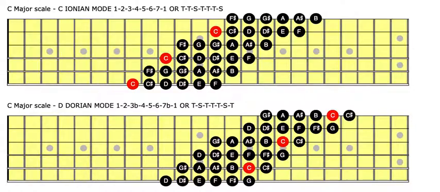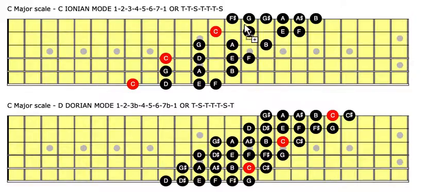So let's begin here by removing notes that we don't like in the C major scale. We know that the notes that we don't like are the notes with sharps: C sharp, D sharp, F sharp, G sharp, A sharp. So we remove them, like I said. There we go. You create this shape here.